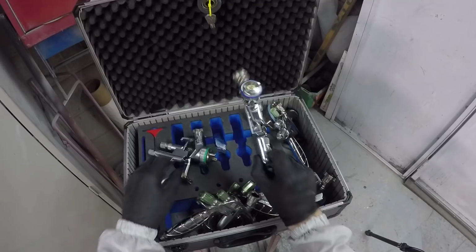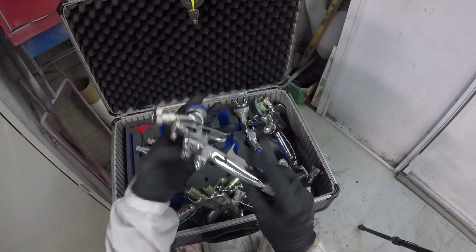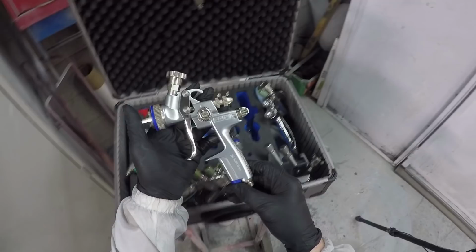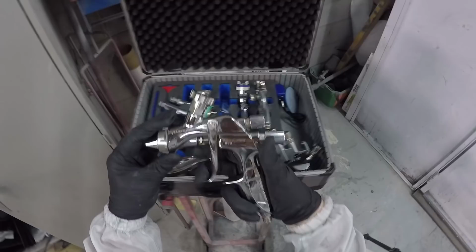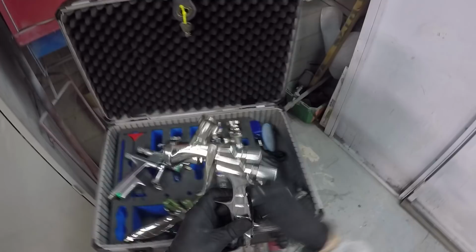And there's my mini jet. I think it's the SATA 4400. It's good for blowing, and it's an RP, so it's not great for base, but it's good for clear. This one here is the 1000 RP, the economical RP line that they have. I'm not impressed with it, but it gets the job done. There's my baby there, the Iwata WS400, my absolute favorite gun for clear coat. It's got me through some pretty tough times and made painting a lot easier than it has been with some other weapons I've used.